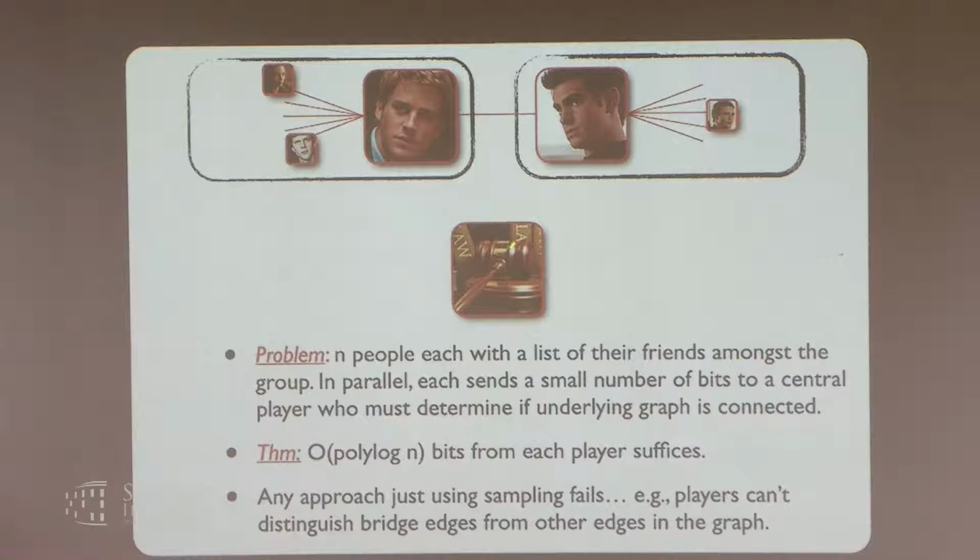So if he's going to send some information to the central player that indicates whether this edge exists or not, he essentially needs to send, or it seems he needs to send, information about all these incident edges. Well, that feels pretty convincing, right? And this is part of the reason everyone thought connectivity was doomed if you worked via sketches. It is true that Cameron doesn't need to indicate this edge. If Cameron doesn't indicate whether this edge exists, then Eduardo needs to. So this is the reason why I claim this theorem feels a little surprising, both at the time and still a little bit in retrospect. Okay, so let me show you how the theorem is proved.